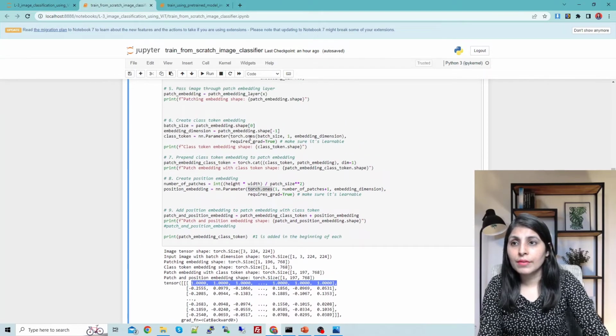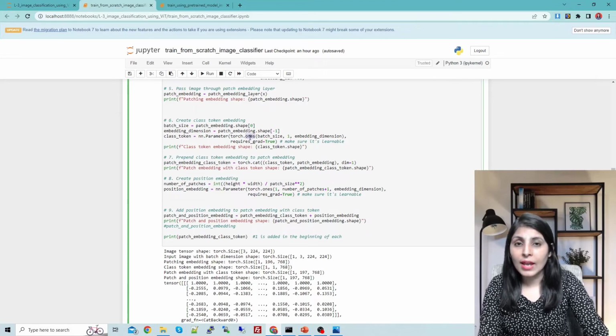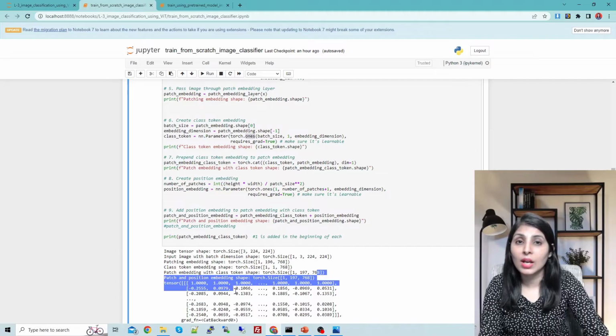Because over here we have mentioned torch.ones. But in reality, in our next cells, I'm going to use torch.rand over here. This is just for display purposes, so that you can understand what this class embedding is doing and where this value is going to be added.